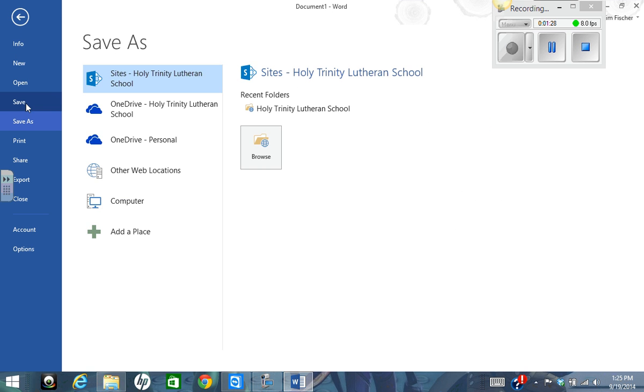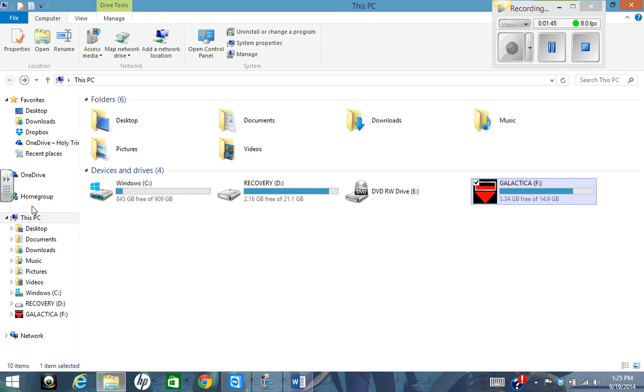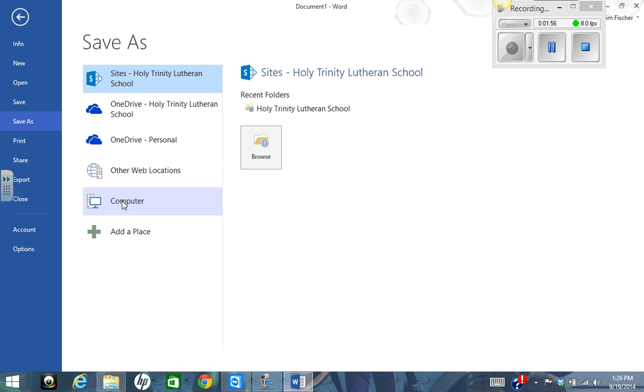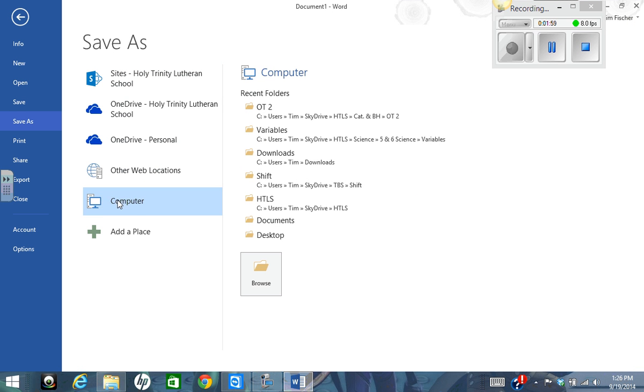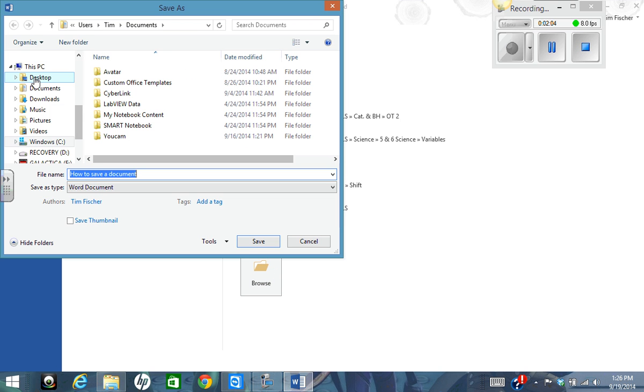So if I click Save, in 2013, you're going to get this to pop up, and you're going to see a number of locations where you can choose to save to. It's kind of the same thing in Windows 7. You're going to get a scroll bar on the left, very similar to a window like this, where you're just going to scroll down to figure out where you want to save. You might have to scroll down to this PC or this computer and find your flash drive if you're saving to your flash drive. So in this case, I want to go to my computer, and if I just click browse, it's going to pop up a little window, and it's going to show me all the different options I have to save to for this.